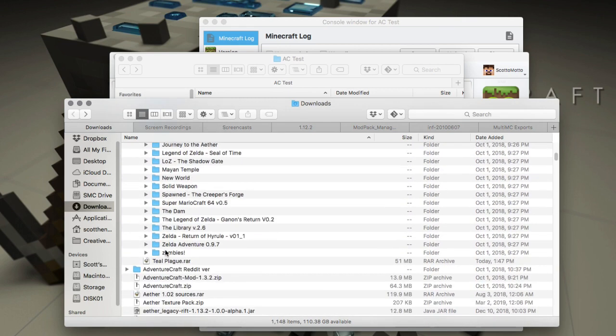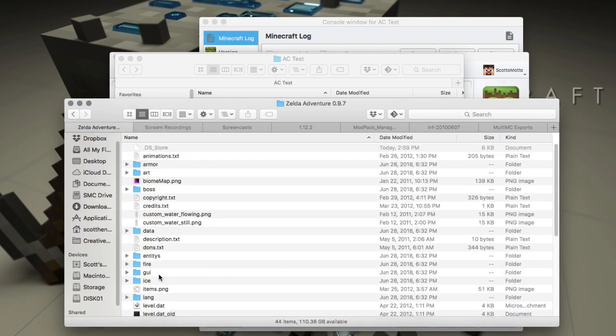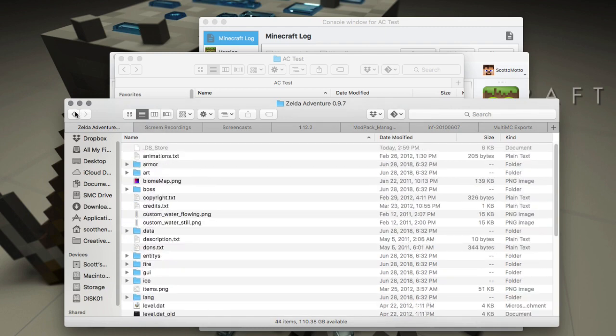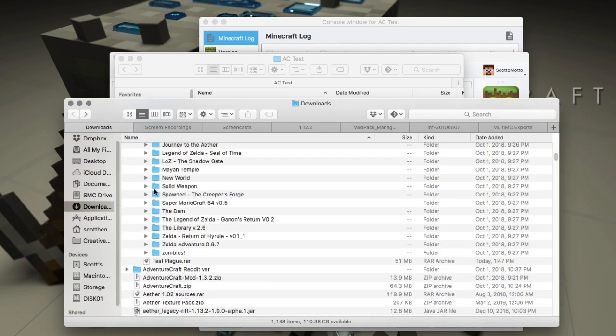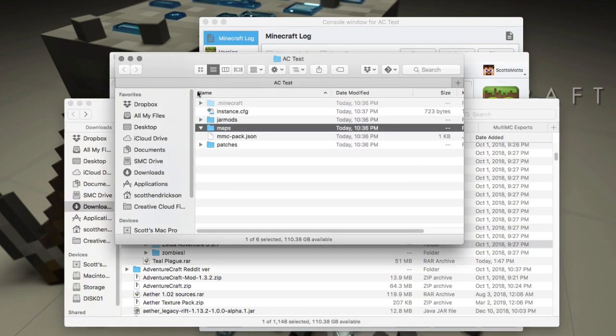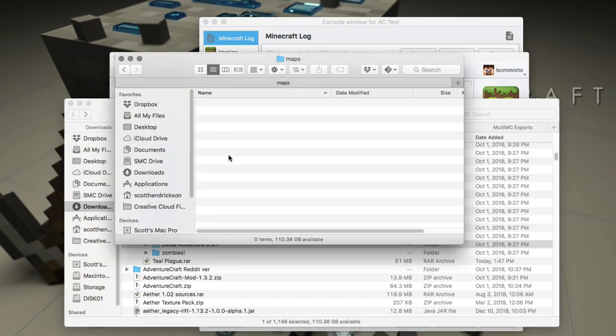So let's get the Legend of Zelda here, for instance. We'll get Zelda Adventures 9.7 and get all of that. Just be sure it has the files in it. I believe when you download this, there'll be an additional Zelda Adventures folder inside of here. That's a duplicate at the bottom. Throw that away. You don't actually need that. So it was a duplicate one. But anyway, I'm just going to copy that folder and go back to the MultiMC and put it in the maps folder here. Okay, and that'll copy it over.